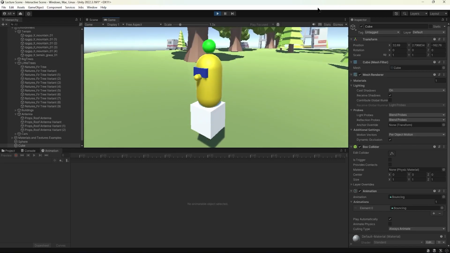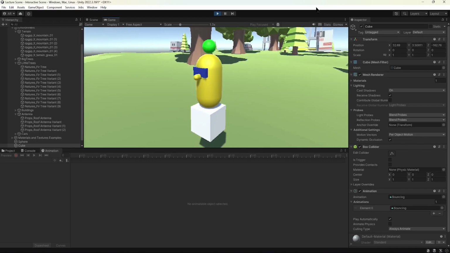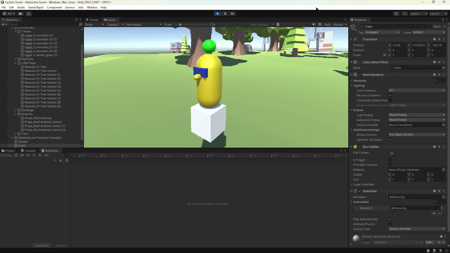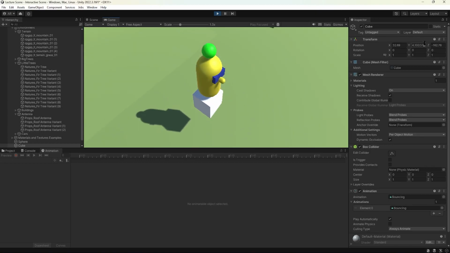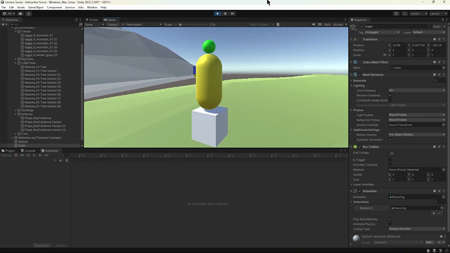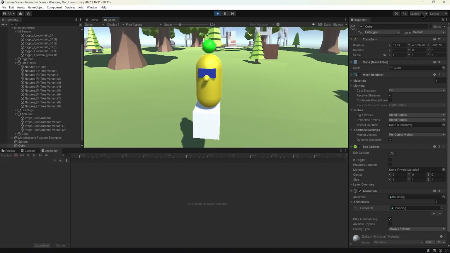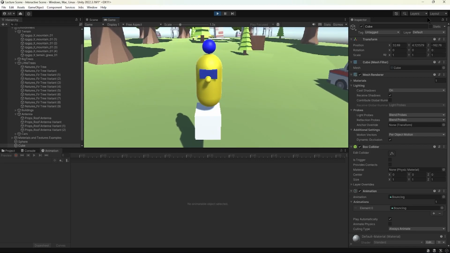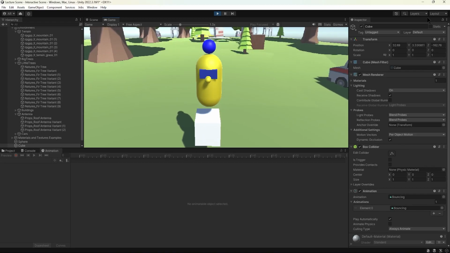So Unity animation is powerful, it's useful for certain basic purposes, but ultimately if you want custom animations for characters and stuff, you're better off animating them in other programs like Maya or Blender before bringing those animations into Unity, which we will be covering in a later video. But for now, we're working with animations exclusively that we make in Unity.